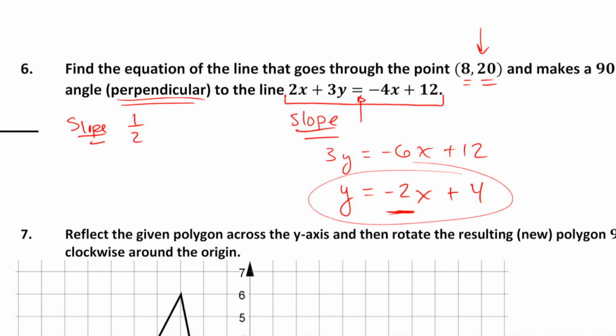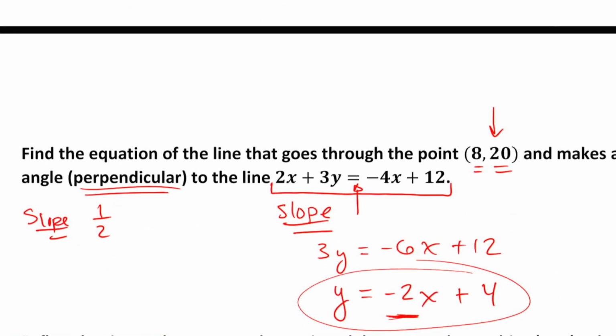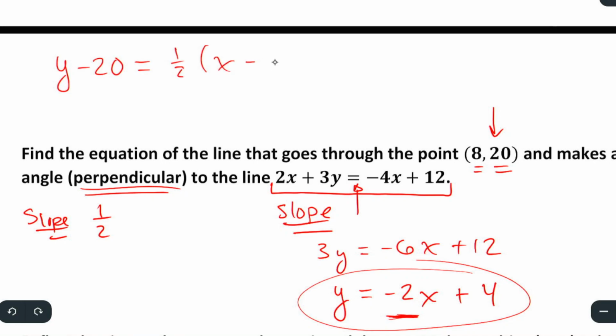So now what do I do? Well, two things I can do. One of the things that's kind of fun is I do have this form called the point slope form. We talked about it a little bit, and I can write this down in point slope form. The form is y minus the y coordinate you're trying to hit equals the slope, 1/2, times x minus the x coordinate you're trying to hit. I know a particular y value and a particular x value, and I'm just grabbing those from this point and plugging them in there.